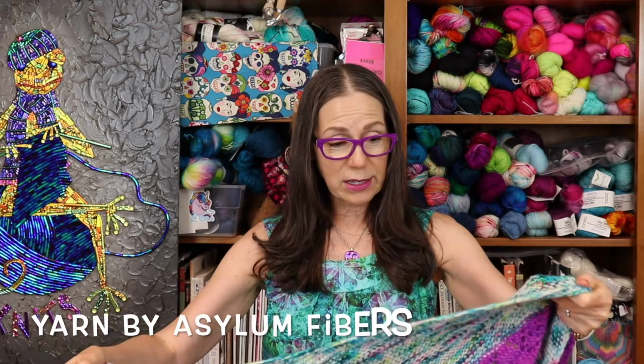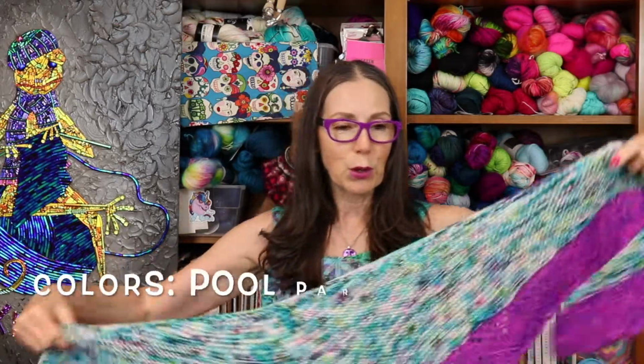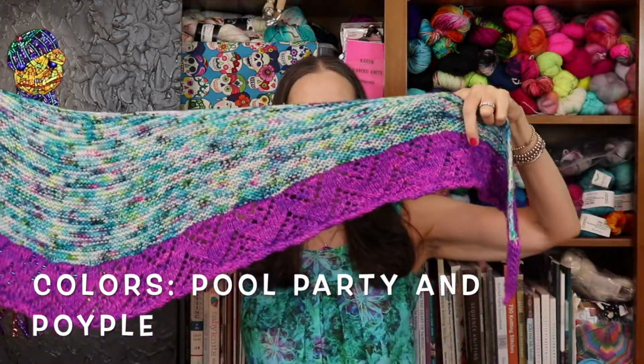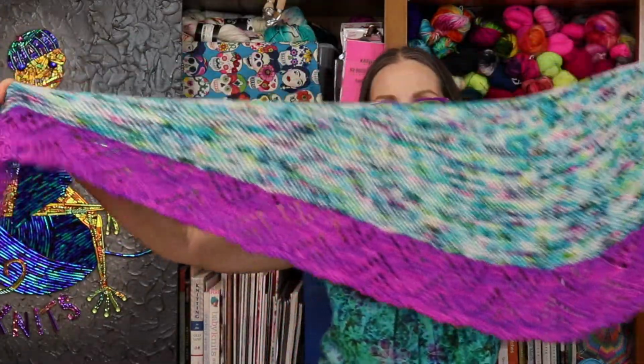I love it. I love crescent shawls. I love shawls that are not monstrously huge because I live in a warm climate. And so I do love little shawls and scarves. And I am so thrilled with this crescent shawl. So here it is in all of its glory. Here it is, tip to tip.